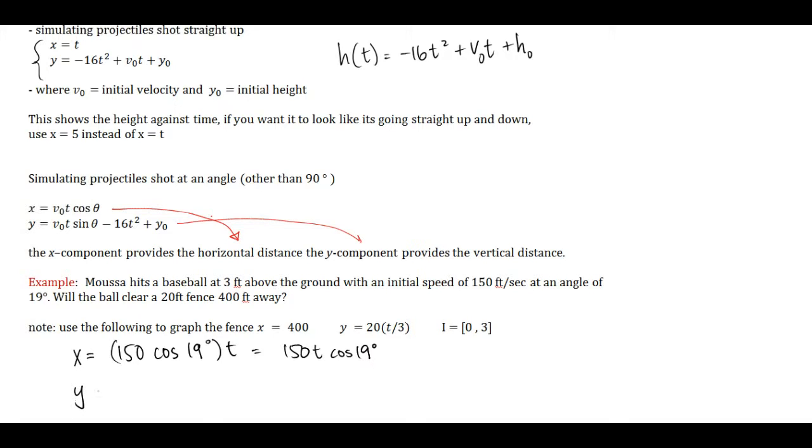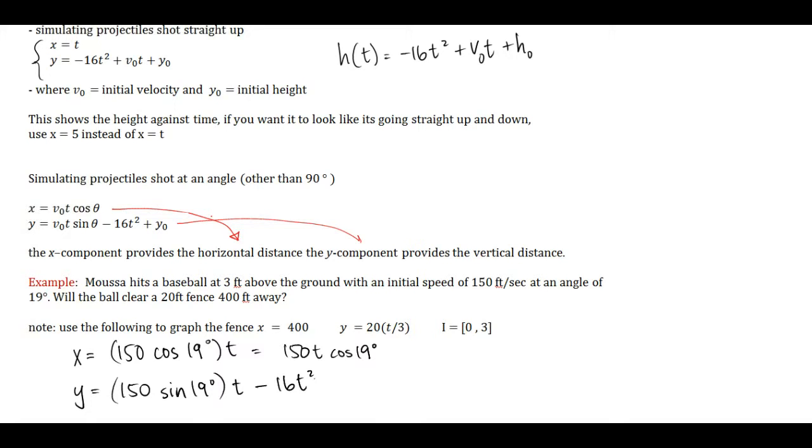Now, what about vertically, the height of the ball? Same thing. The height component of the vector would be 150 sine 19 degrees, the initial height component. It's going to keep doing that every second. But now the fun thing about projectiles is they have gravity involved. So you subtract off 16 every second squared. Every second squared, you're going to subtract off 16 feet.